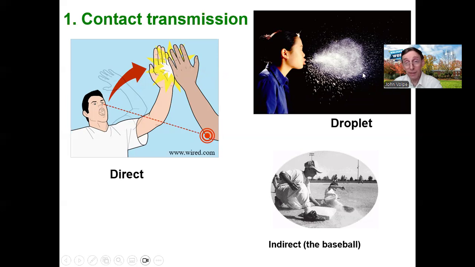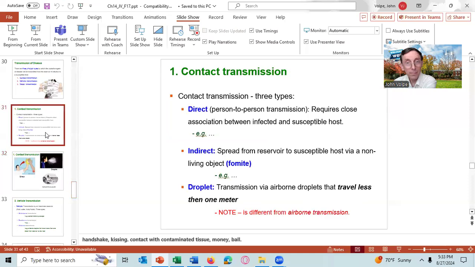This is a little bit arbitrary. It is true that you're more likely to get infected within 1 meter of a sneeze because there's more particles, but you can be infected from the same sneeze beyond 1 meter, and that is not considered droplet transmission. And like I said, this 1 meter is kind of arbitrary, and that's why I'm not going to hold you to it, because I think it's a little bit arbitrary distinction. It's the same sneeze. And droplet transmission is considered contact transmission: direct, indirect, the baseball carrying it, and then droplet. And then beyond the 1 meter is not considered contact transmission or droplet transmission, it's considered airborne transmission, and we'll talk about that in a little bit. Any question about any of that? So up to 1 meter is droplet transmission.